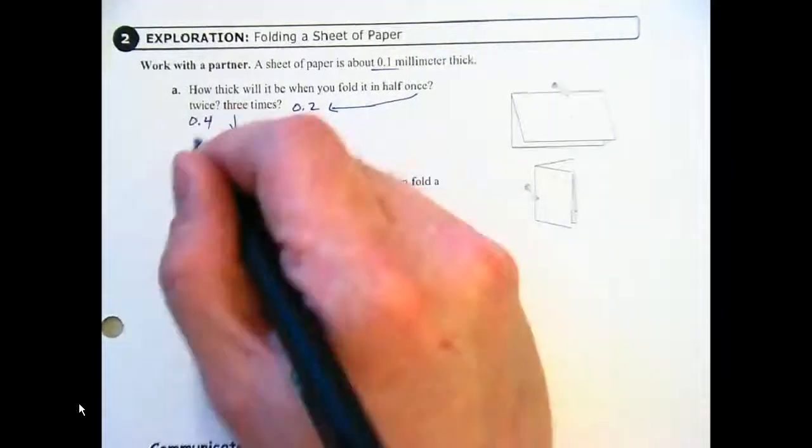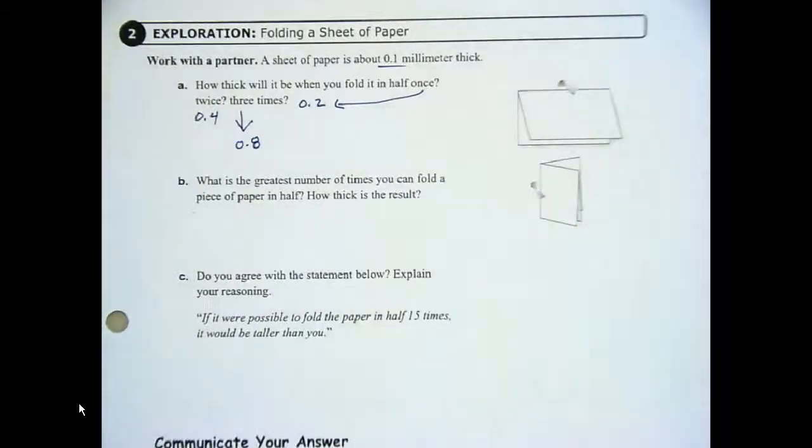Okay, so you're just doubling it each time? Okay, very good. And then, who was able to get more than 5 folds? I got 7 exactly. Couldn't go any more. Okay, how many were able to get more than 8 folds? Well, that doesn't count. You've got to fold it in half. No cheating on it. Okay, how many were able to get 6? Keep your hand up. 7. 8. 9. All right.